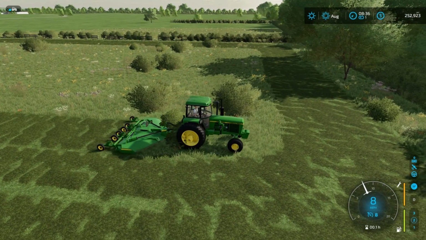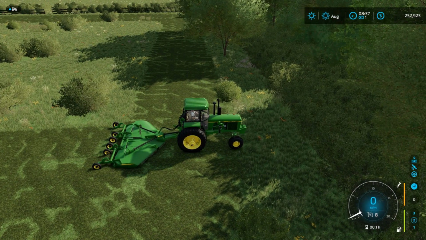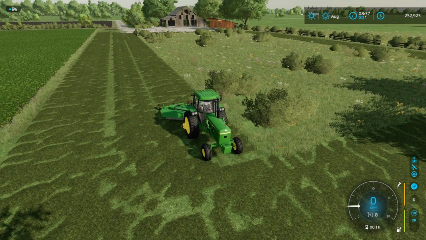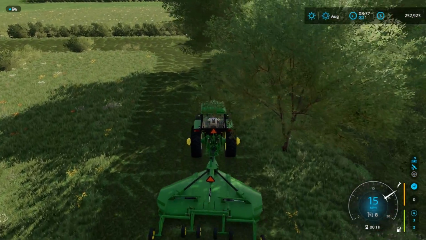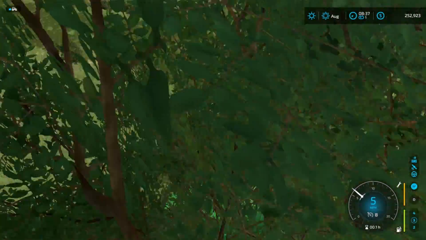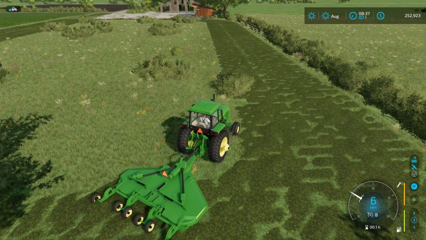Well, all the trees are cut down, and I was going to go ahead and build out some stuff, but you know what? We need to clear this land. We need to bush hog away the grass and the bushes, so we can better see what we're doing. That's what we need to do.